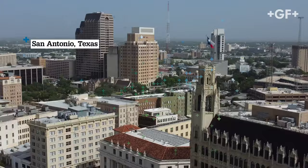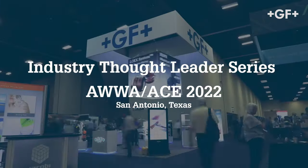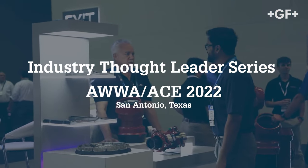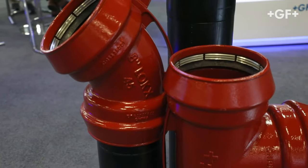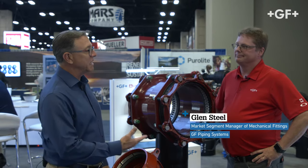Hello, I'm Brian LaBelle at AWWA ACE 2022 in San Antonio, Texas. Standing in front of the GF Multi/Joint mechanical coupling with our resident expert, Glen Steele, our market segment manager for mechanical couplings. Glen's going to tell us a little bit about Multi/Joint. Tell us what makes this mechanical coupling different, better from others on the market, Glen.